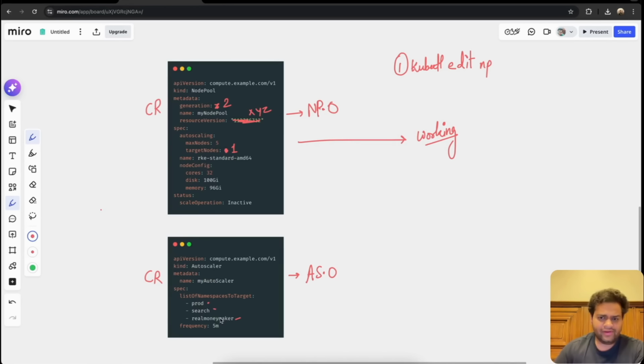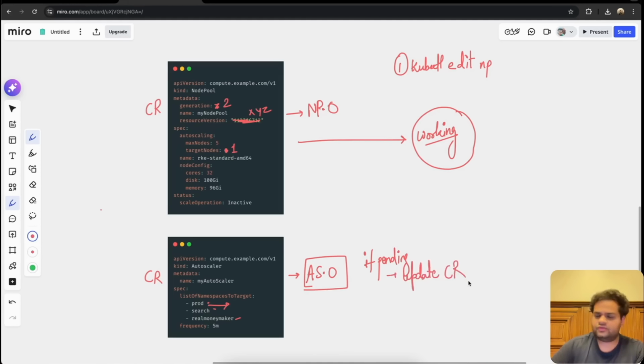Now, coincidentally, while this operator is doing its job, you found a pod which was pending in the prod namespace. See what happens. You found a pending pod in the prod namespace, and you have configured your autoscaler operator so that if a pending pod is found, you're going to update the custom resource, which in this case is the node pool.